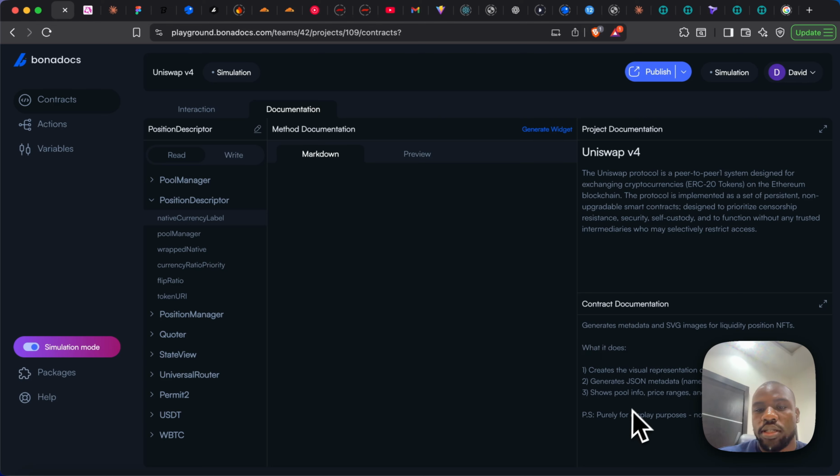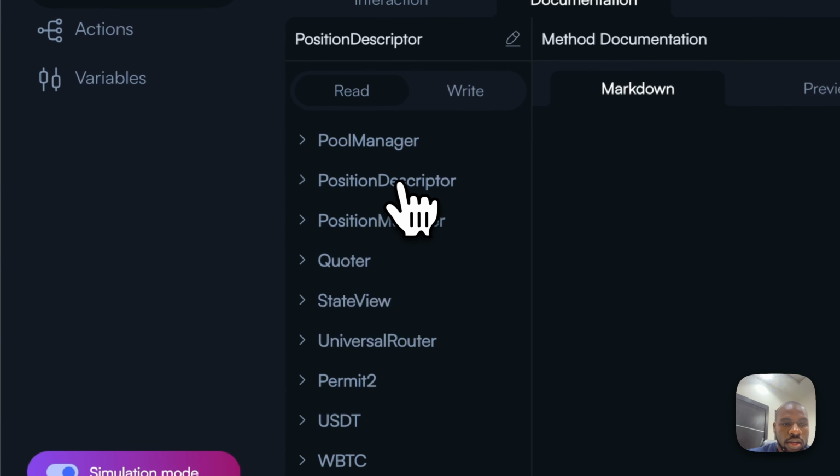This creates a visual representation of your LP position NFT for that pool. It generates JSON metadata, shows pool information, all that stuff.